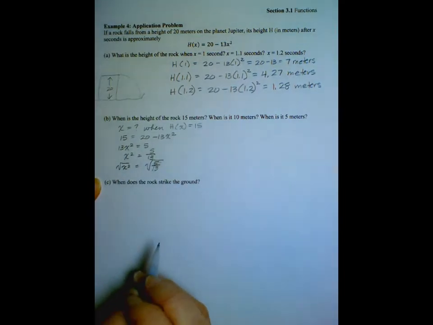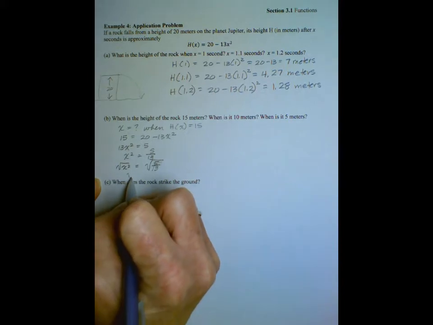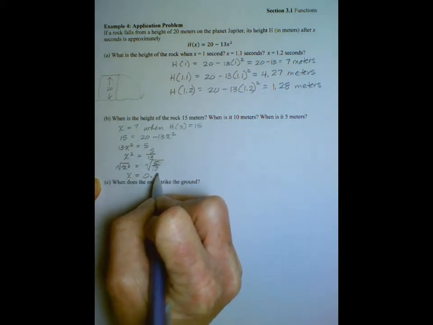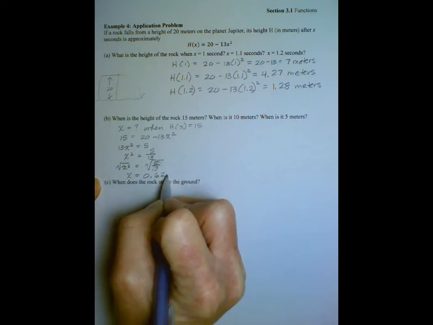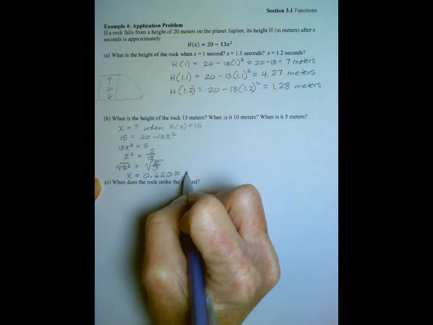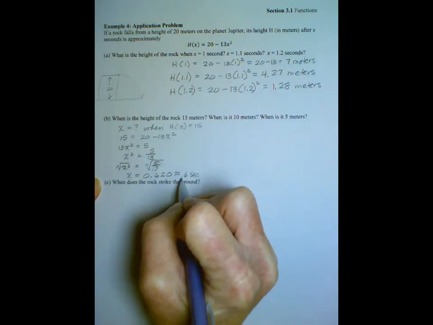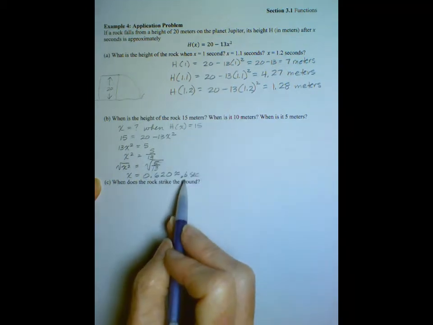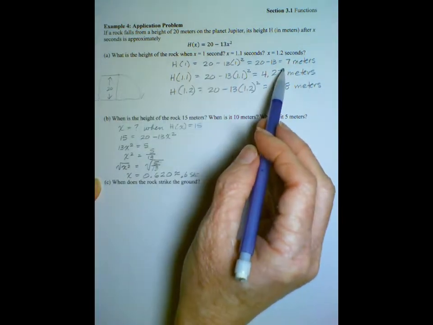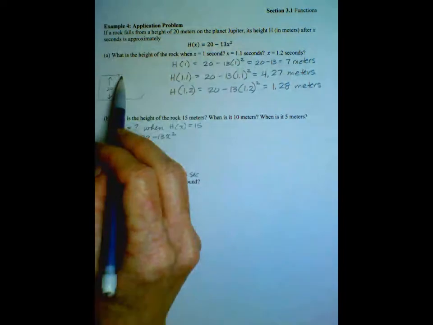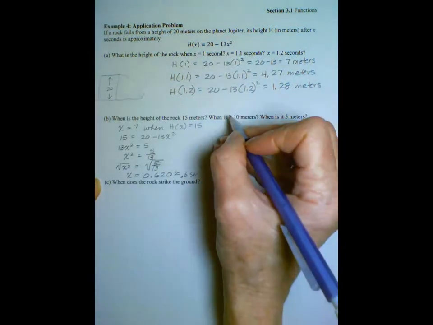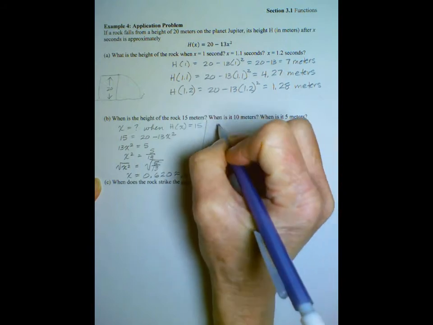So now I take the square root of 5/13, and I get x equals, let's go maybe 3 decimal places, 0.620, or about 0.6 seconds. So after about 0.6 seconds, it's 15 off the ground. Remember, at 1 second, it's 7 off the ground. So we know it had to be less than 1 second. Then they say to do 10 and 5. So let's see if we can fit those in here.